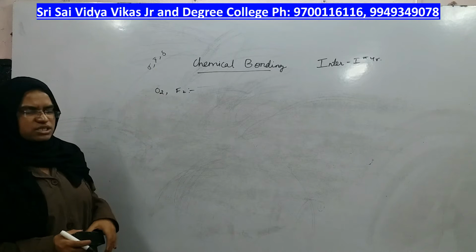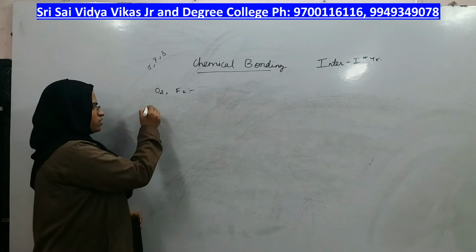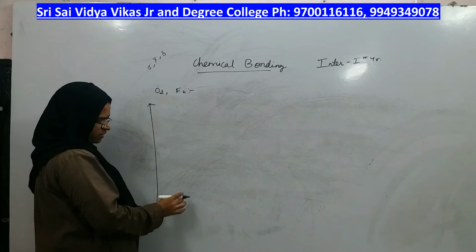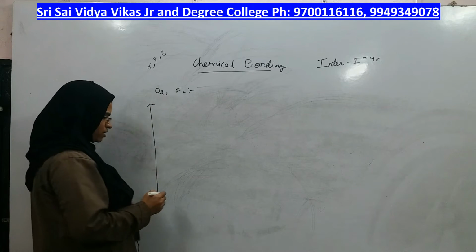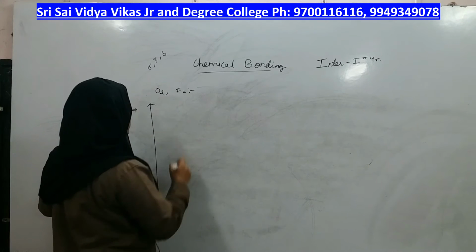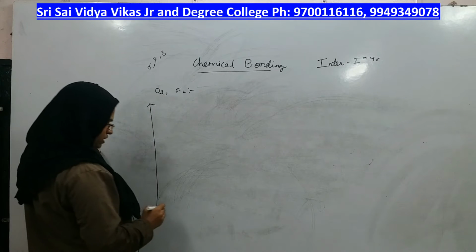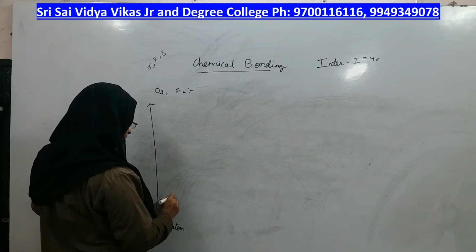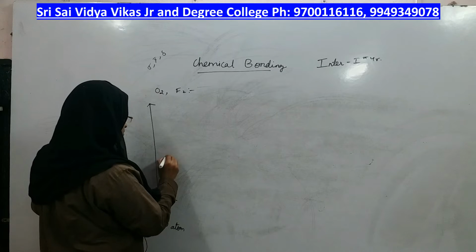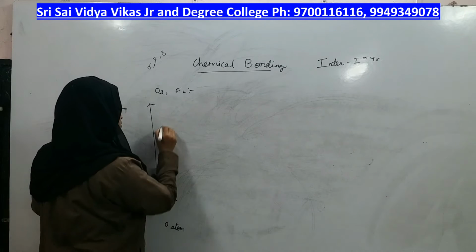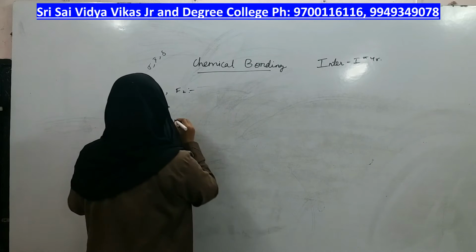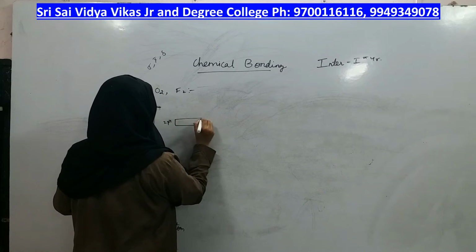But from oxygen, it is different. So, I will draw the diagram again. And you know that the bottom level 1s2, 2s2 is the same for all the molecules. The first molecule we are going to do is the oxygen molecule, in which this is the oxygen atom. What is the configuration of oxygen? 1s2, 2s2 and 2p4. Let us draw the orbitals also.